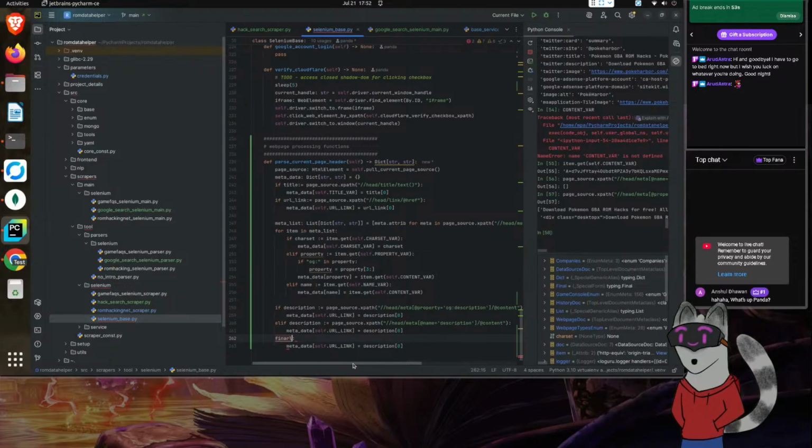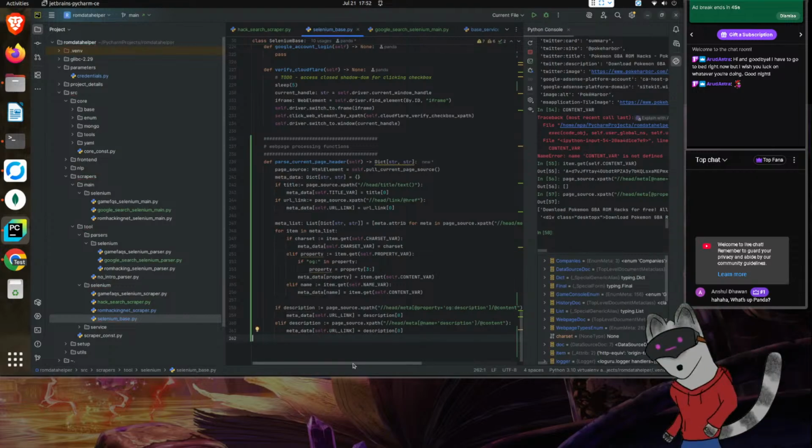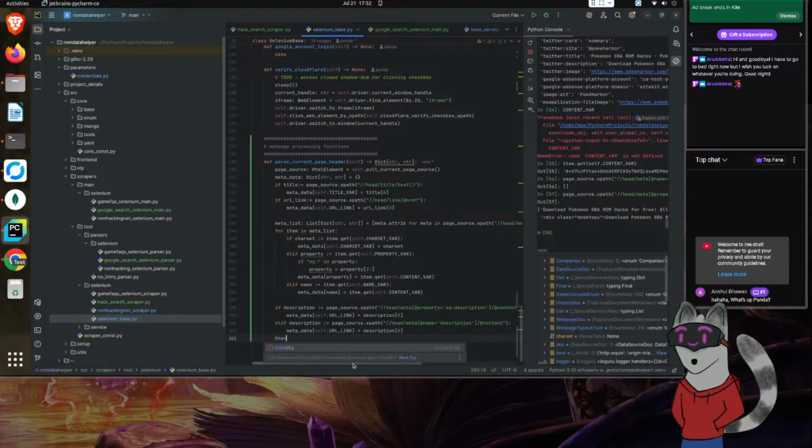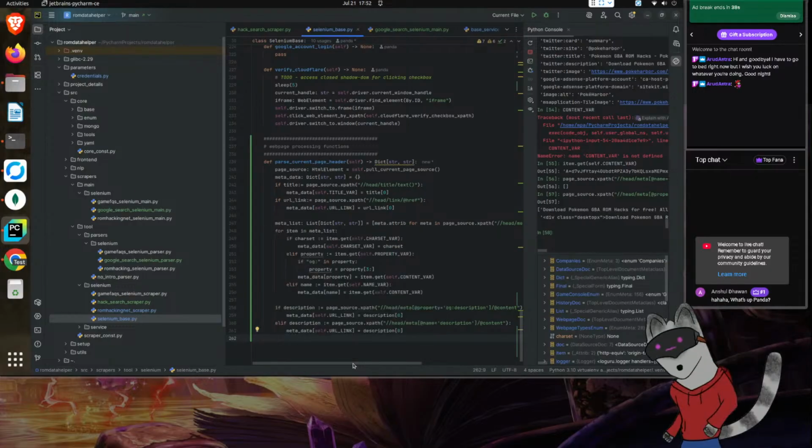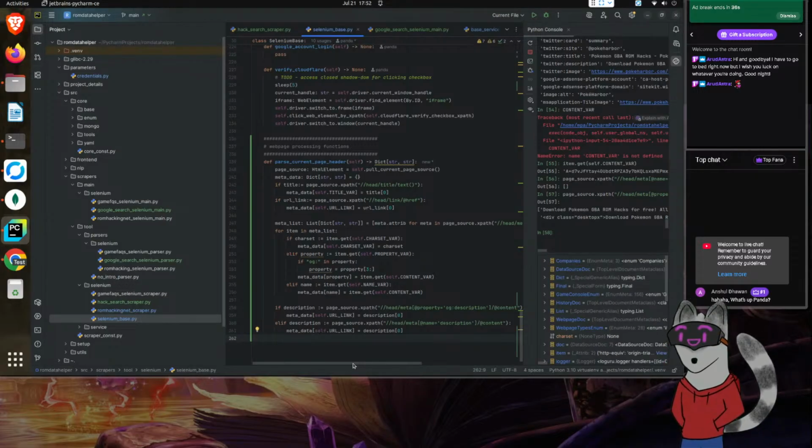All right, you get was it then? All right, I will have to look that up as well. I forget. I thought it was finally. I know that it's then in C++. So we'll keep it like that for now. But yeah, here's the description code.